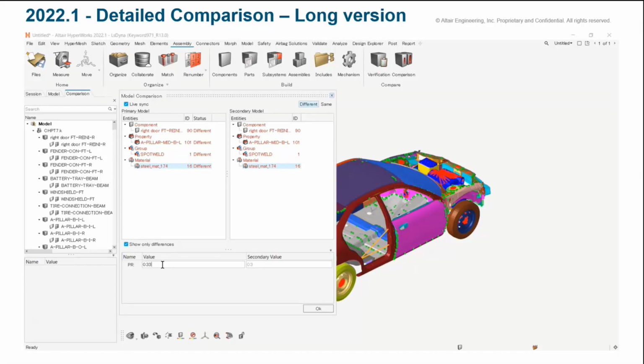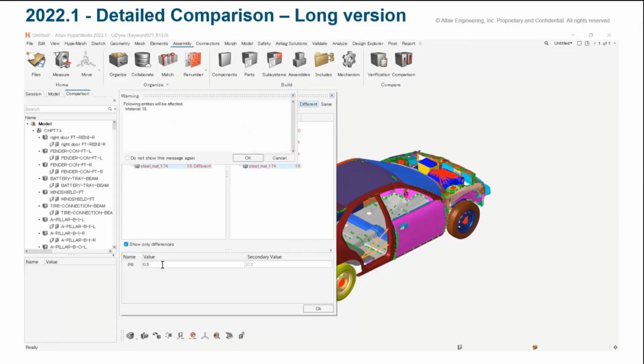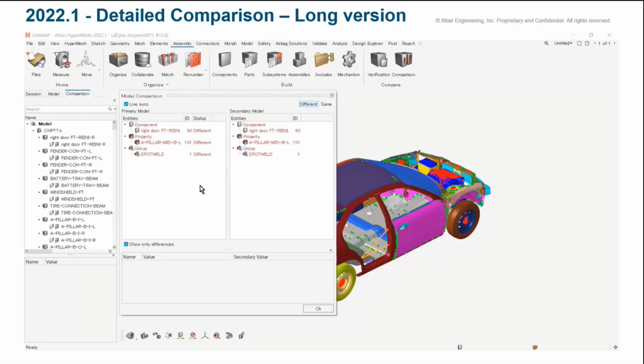Okay. So after verifying the difference, of course, you can take a screenshot and communicate to your counterpart and say, this is a problem, what should I do? So they will say, okay, modify or not modify. If you want to modify, you can directly select this primary attribute and click on modify. It will give you this warning. Then it will correct, and it will remove those modified items from the different category.